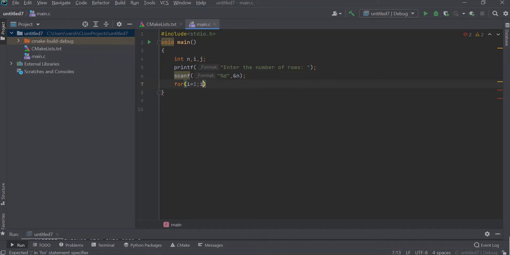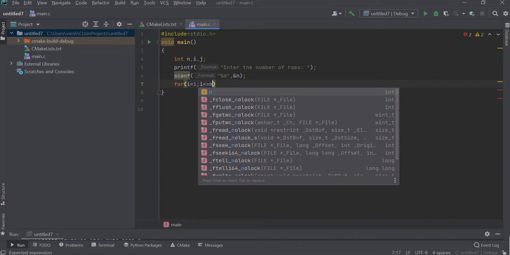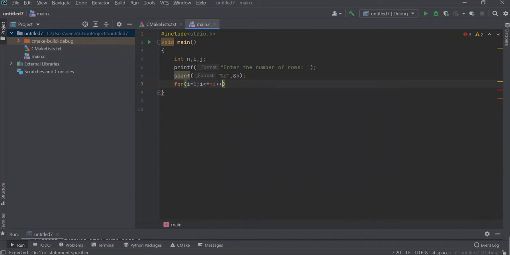Our main aim is to print, suppose it's row 1, you have 1 asterisk. In row 2, you'll have 2 asterisks. In row 3, you'll have 3 asterisks. So we have the inner for loop for the number of times we'll be printing the asterisks, like for the first row it's 1, for the second row it's 2. And we have the outer for loop to print the number of rows you want.